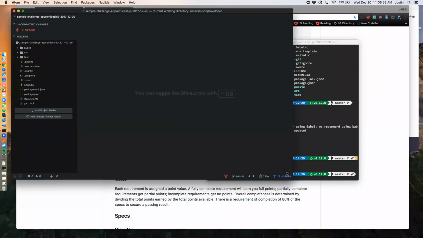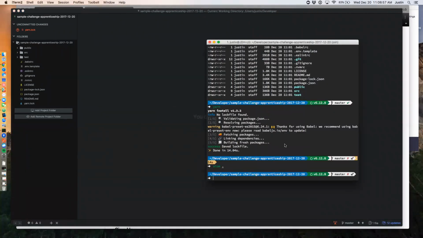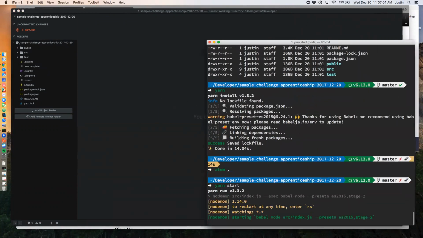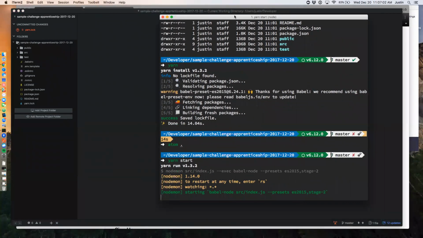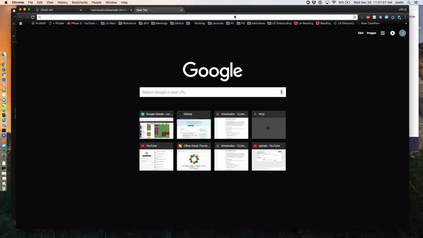So let me make sure my database and everything is working. Start. I don't believe I updated my schema to represent my users table. Okay. Because there was already a vinyl database.